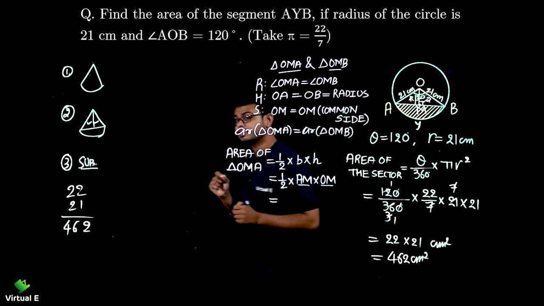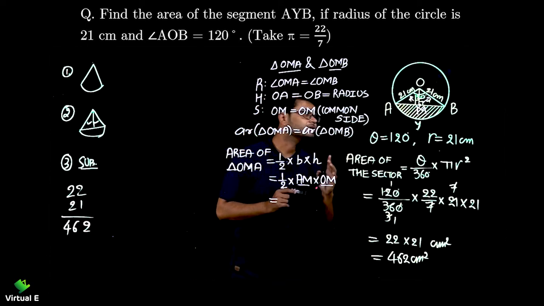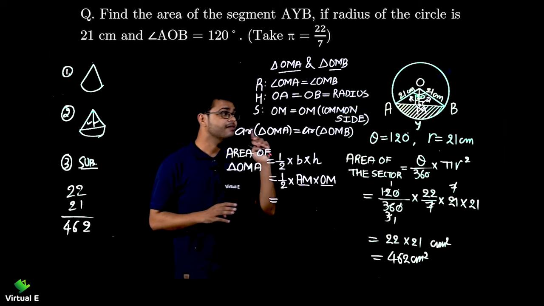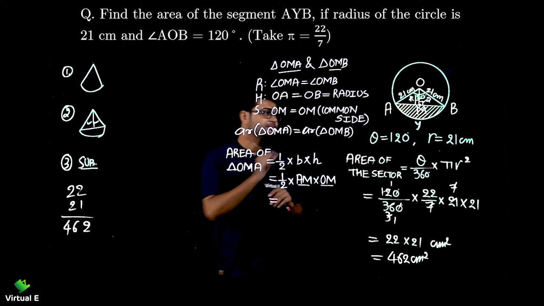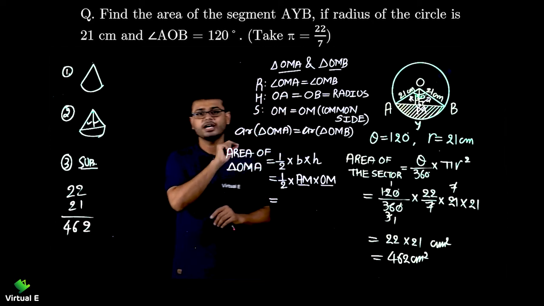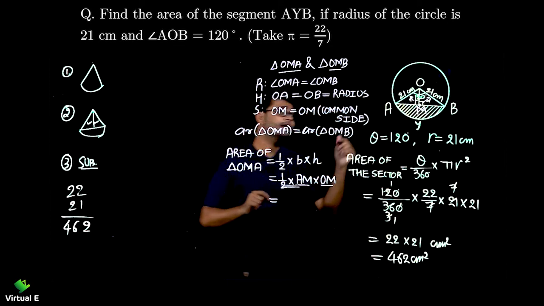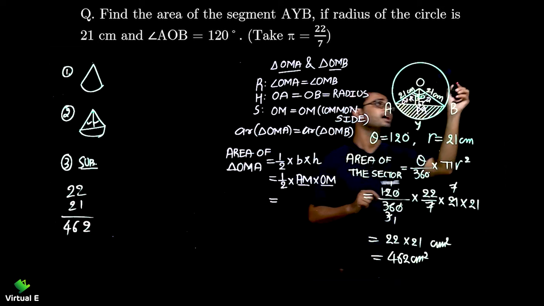Now for that we don't even have to find at least one side in a right triangle. We need to have other two sides, but here the case is completely different. We have only one side and we need to find other two sides, right? We can still do that. We have angle 120 degree. Now we proved that these two triangles are congruent, right? So can we say that this angle is 60 degree? See, I'm talking about this.